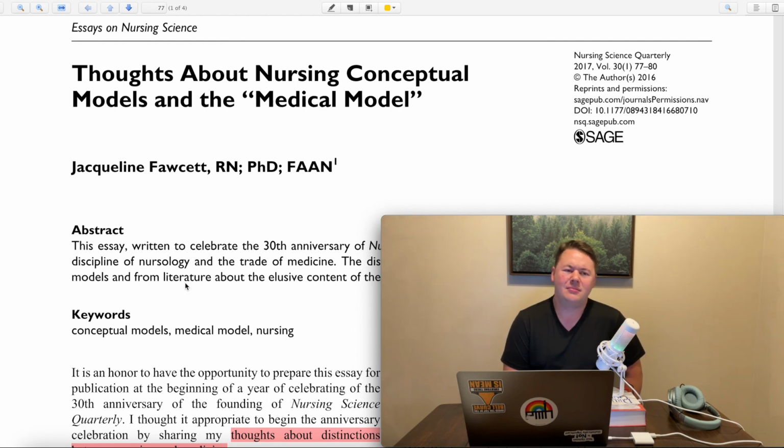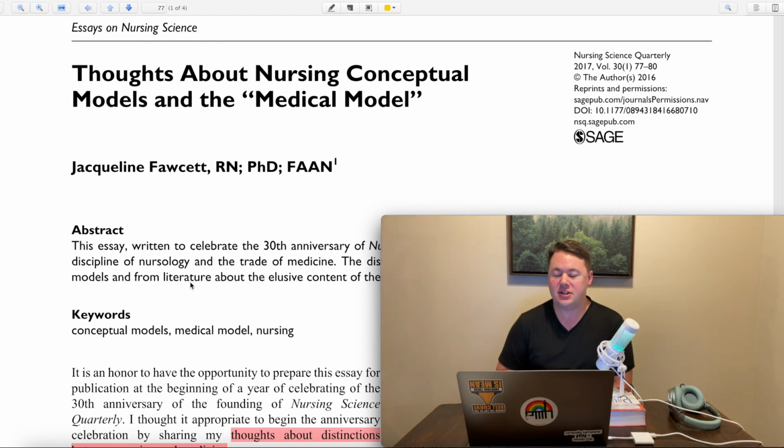pick any abstract construct you'd be interested in. Pick, who knows, hope, kindness, love, happiness, things that you can't directly observably measure. You have to measure via inference through other manifest variables or factors. Those would be constructs. Those are abstract concepts that are not directly observable.